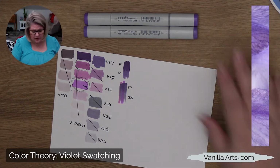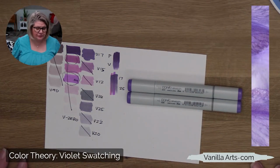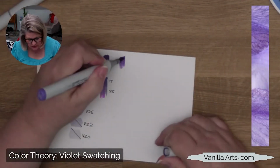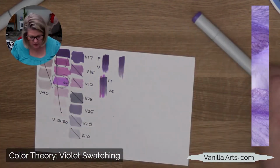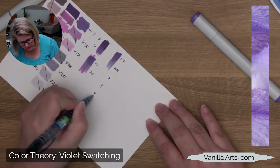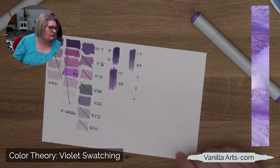All right, so I've got two markers and they're not nearly light enough, so I'm looking at the BV family now, because I think we're just going to have to go on a wandering trip to try and find something. I mucked up my blending combination to mess with. So there's that 17 again. Here's the 25. This is the 17. This is the 25. And I need something for right here, something for right there and something for right there. So I'm looking for 3 more colors, which means I'm probably down in the sub-zeros.